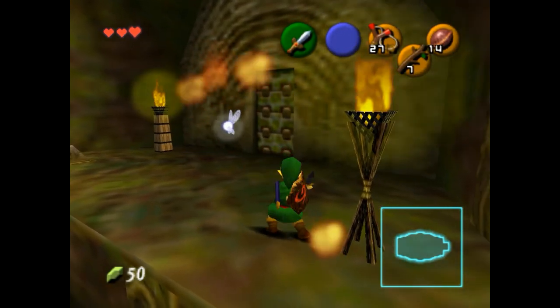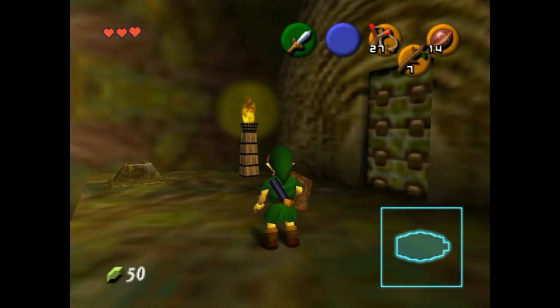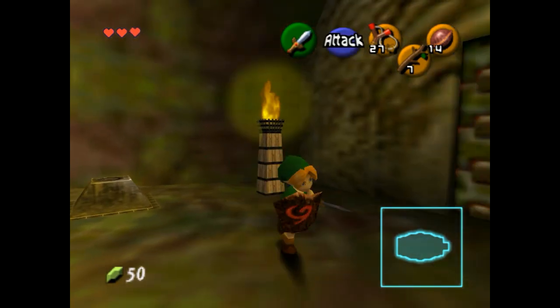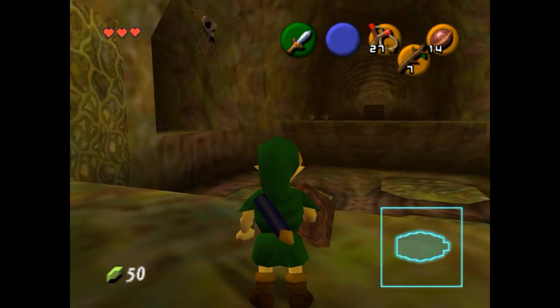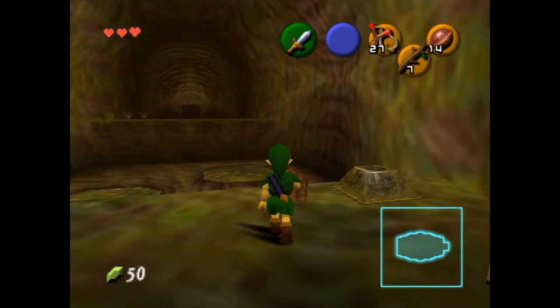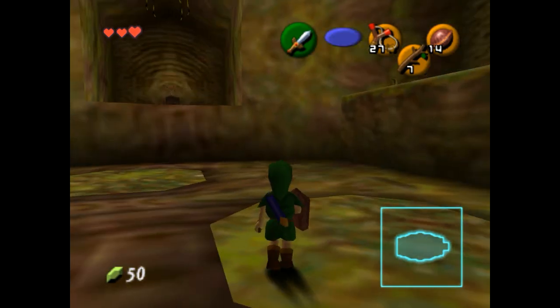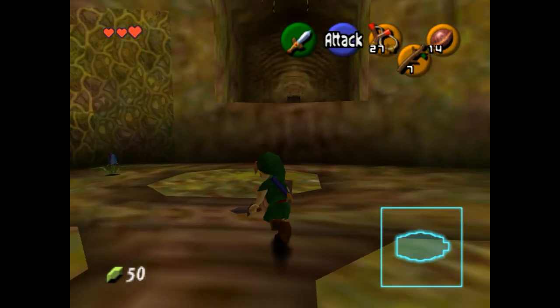Now, slash your sword, and that'll put the stick away without wasting it. Usually what happens is you light it on fire, and it'll eventually just wither away after a few seconds, and you'll lose a stick. But if you slash your sword, you'll keep the stick. So that's actually a pretty handy little tip for not wasting your inventory items.